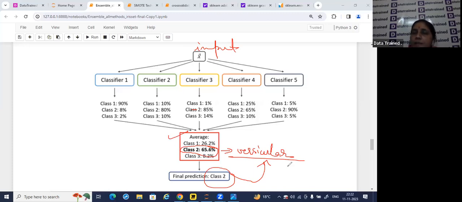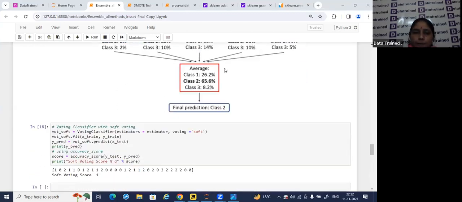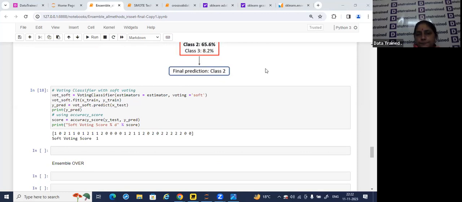Okay, so here probabilities are there in case of soft voting. Here you can see voting classifier, estimators equal to estimator. Inside the estimator, your KNN, SVC, and DTC all are working, and voting is equal to soft I had made, then fit, prediction, and the accuracy I'm giving to it.